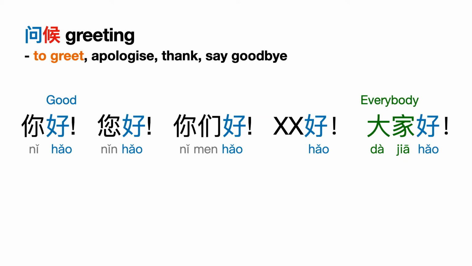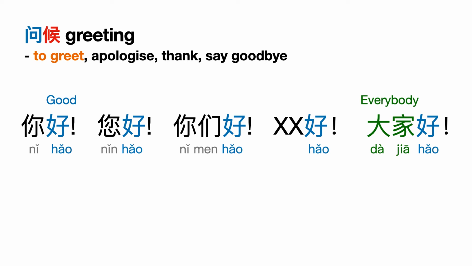Okay, so now we learn how to greet people. So in Chinese, when you greet a normal person, you just say 你好, ni, the third tone, hao, the third tone, 你好. How, in this case, means good, fine. You're good, you're fine. 你好 means hello. Okay, but when you meet somebody elderly, somebody you want to respect, you use polite terms.